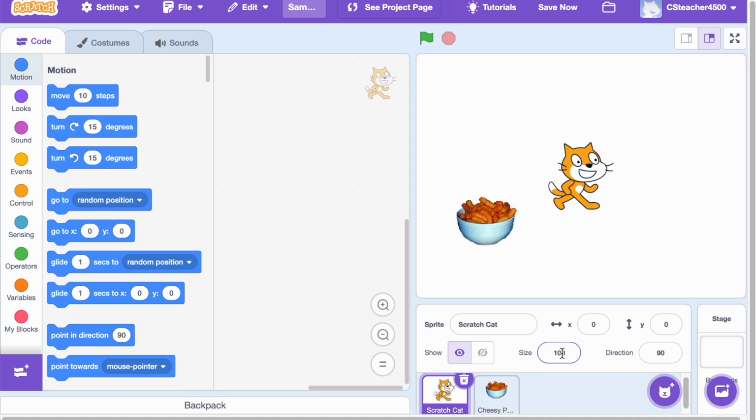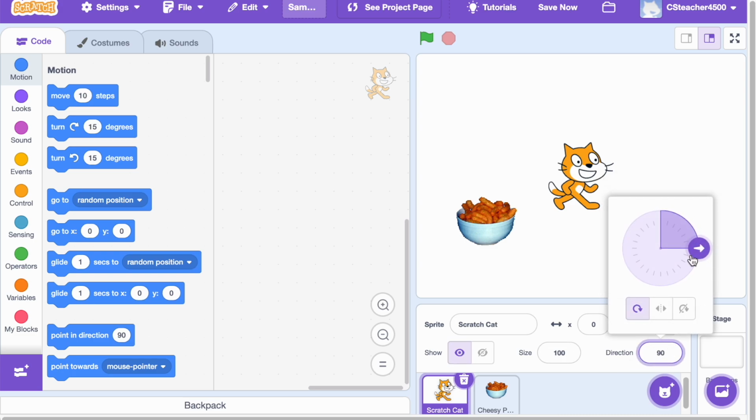There is a place where you can choose the size, so if I don't want it to be 100% the size it's supposed to be, I can say, okay, here's 50%, or I can also hide or show the sprite, which is helpful when you're trying to isolate a different sprite on screen when you're trying to code it.